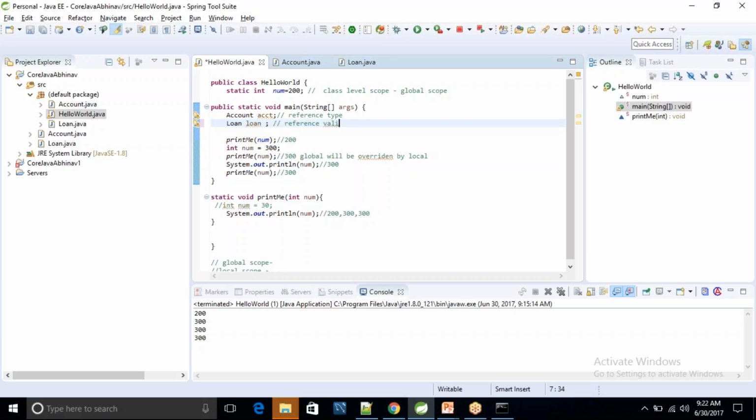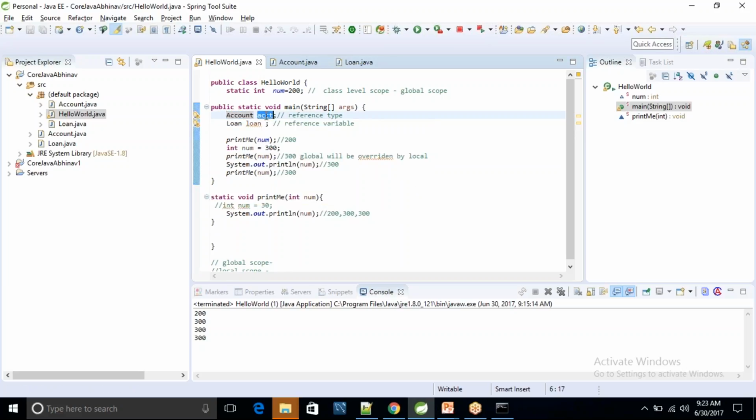So you are just trying to call these two classes, Account ACCT and Loan LOAN, right? So this is the class, and this is the reference.